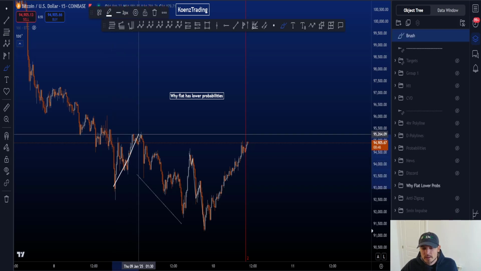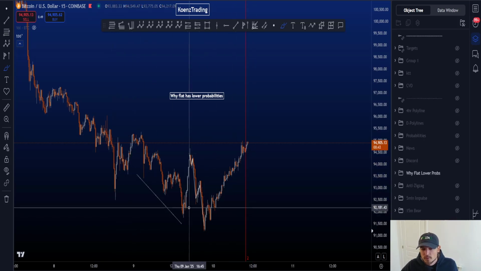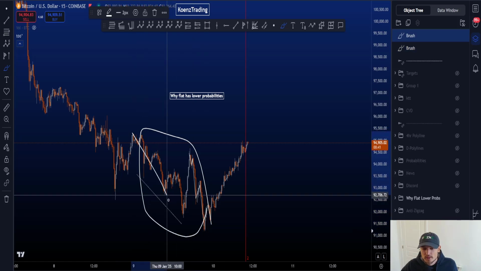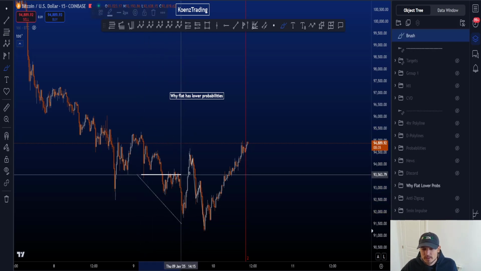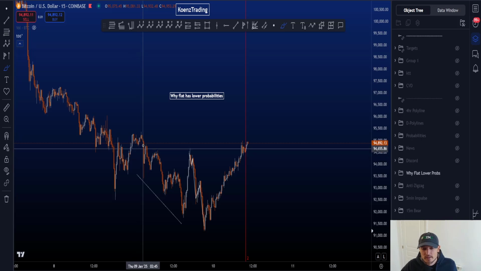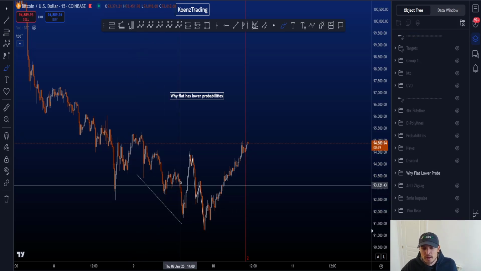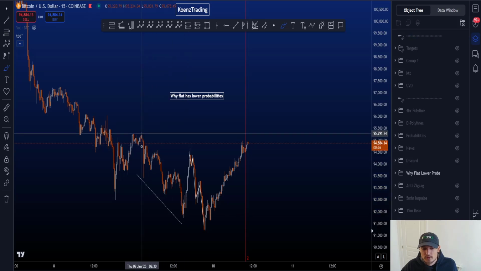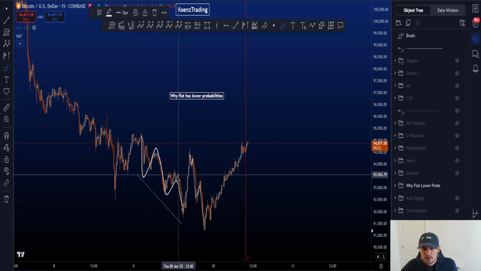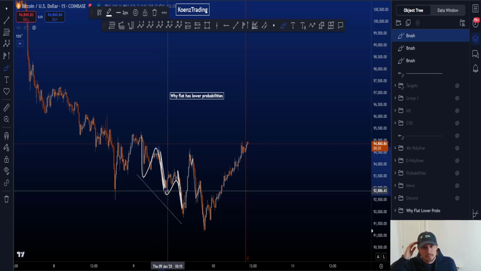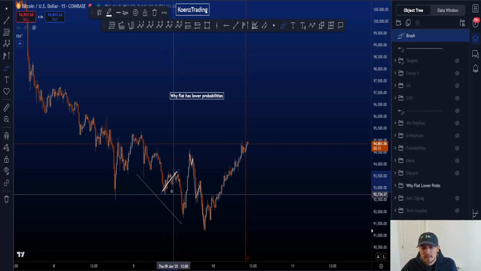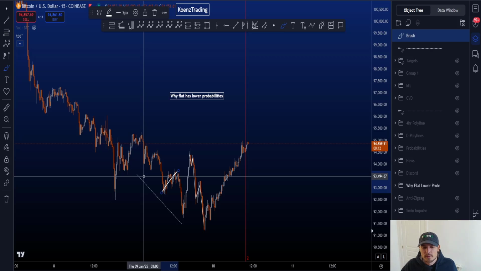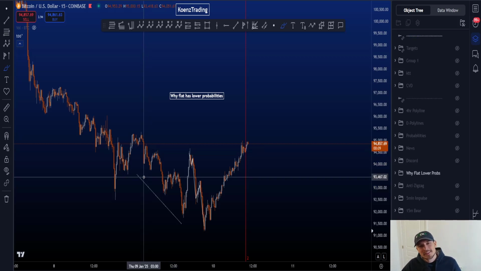However, if we want to count A, B, C with our wave B here being a 3-wave structure in a 5-3-5, then counting this a 5 is a problem because you can see we have overlap. So we need to think about diagonals. It's not a nice 5-wave impulsive structure. But as a diagonal, this final move down, you would count it as a 1, 2, 3, 4, 5. Your wave 5 is longer than your wave 3, which means expanding diagonal, which is already very rare, never preferred. And your wave 4 here is actually smaller, like shorter in price than your wave 2, which doesn't work because in an expanding diagonal, you actually want 4 to be bigger than your wave 2.